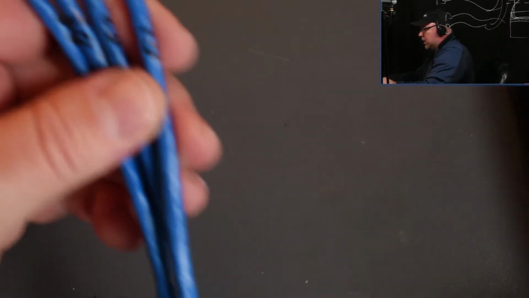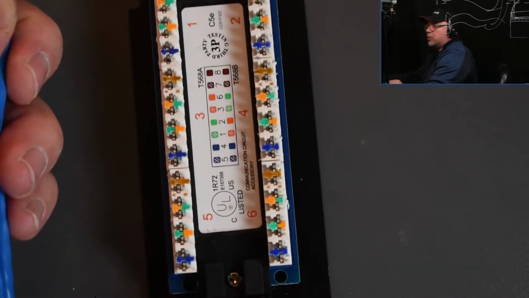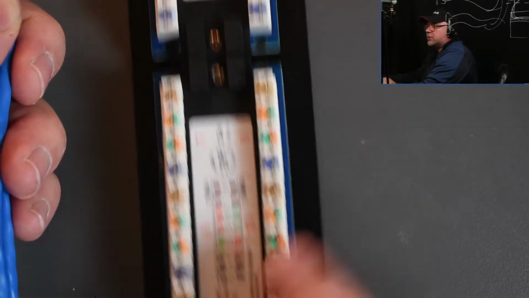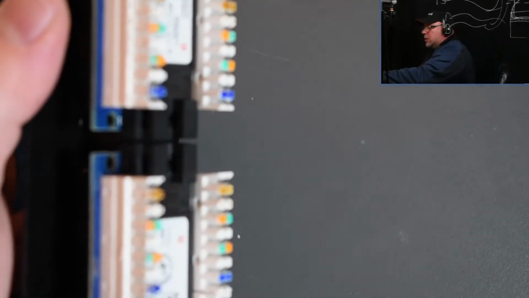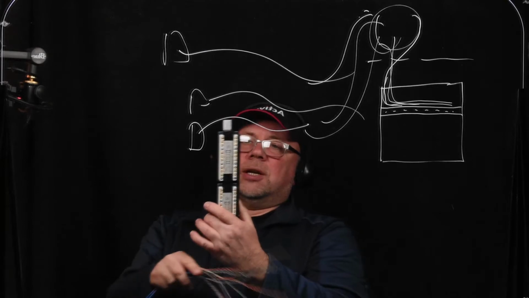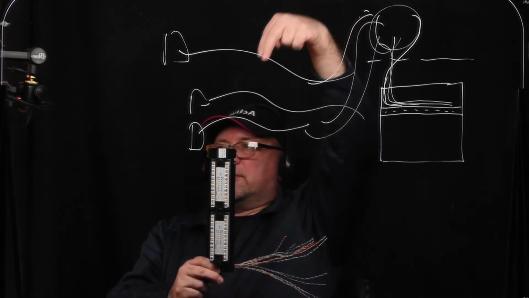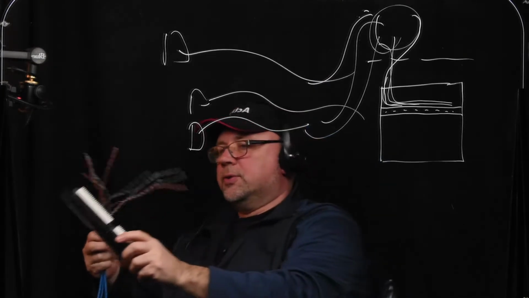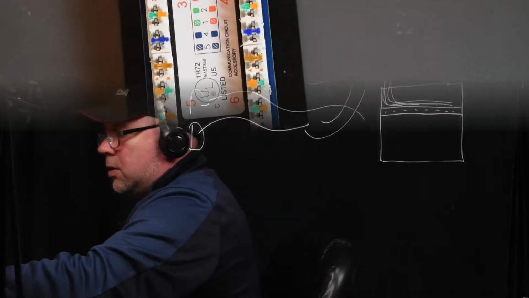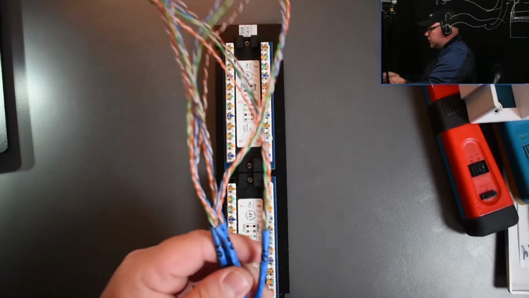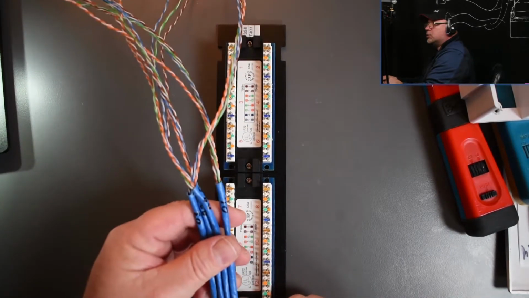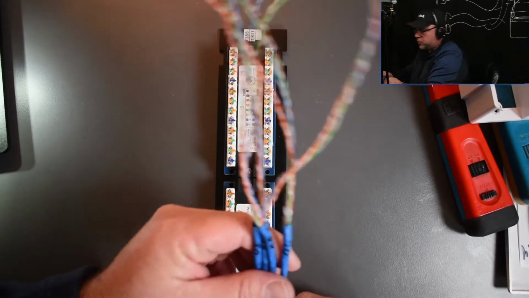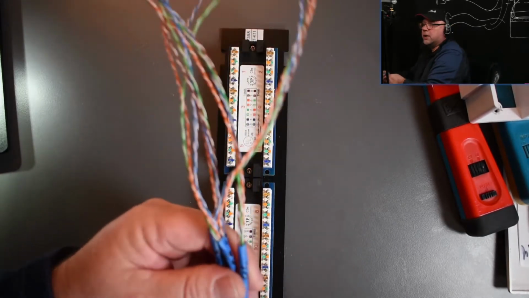All right, now let's get some termination going on. Okay, now we're going to choose some ports that are going to look good for us. When you're terminating this wall mount, you can bring the wires from the top, or you can bring the wires from the bottom. Doesn't matter, okay? You decide which way you want to do. So let's say we're going to do this without the support bar. This is just a 12 port, and we're going to terminate 4 wires onto that.